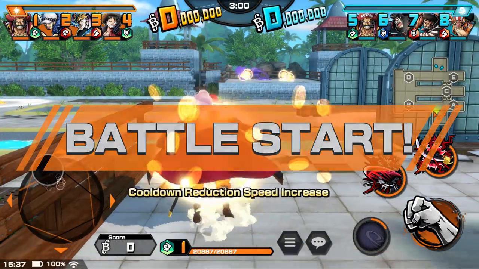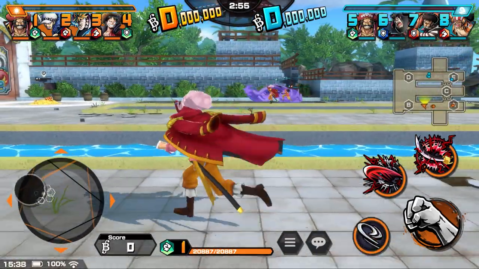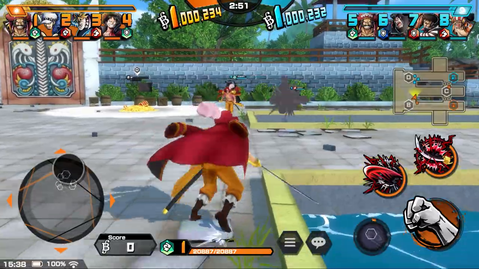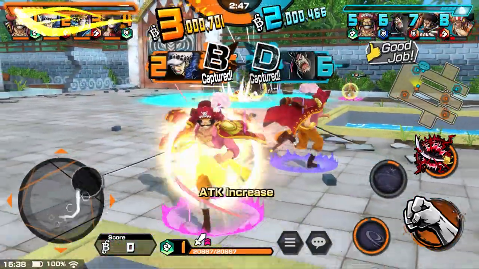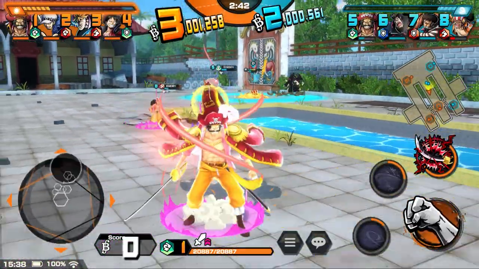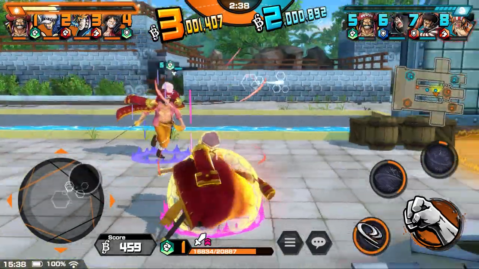So it's pretty dope. Alright, so we should really watch out for this Roger and Usopp. That's gonna be the main issue. Just like that. Here comes Usopp. Guess I could tank that, bruh. And now he has skill 2.